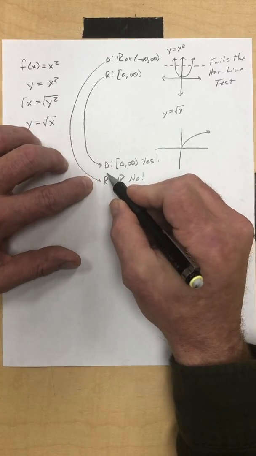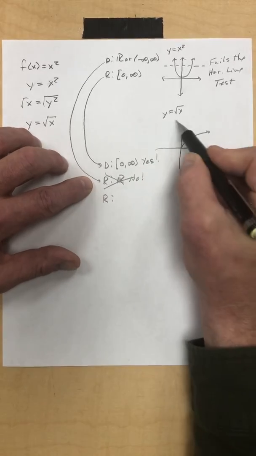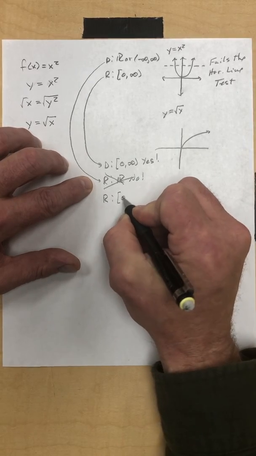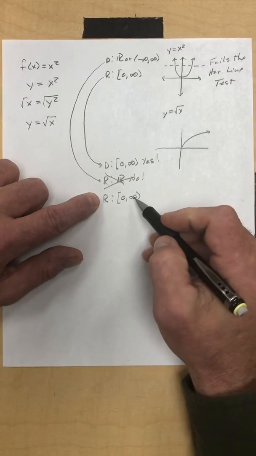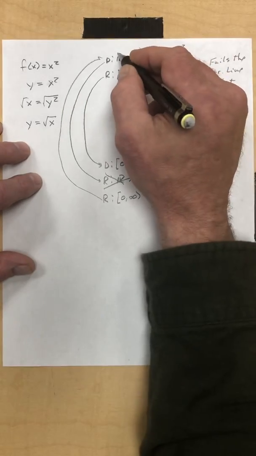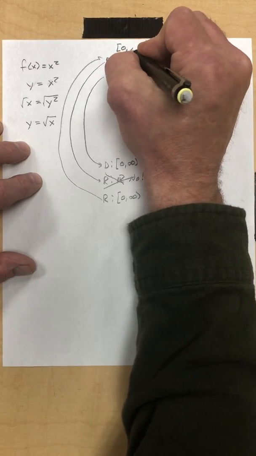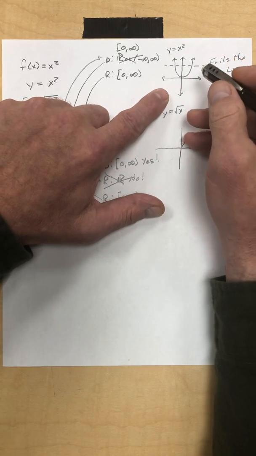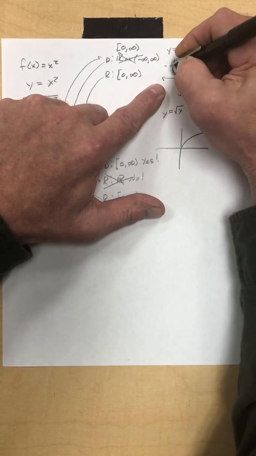So we say, well, what's going on here? What is the range of y equals x squared? Well, it would start at 0 and go to positive infinity, like this. So how do we make that happen? You would have to go back and say, I'm going to say this is 0 to infinity, which means that if I go to the graph and say my domain is just 0 to infinity, it gets rid of all of this over here.